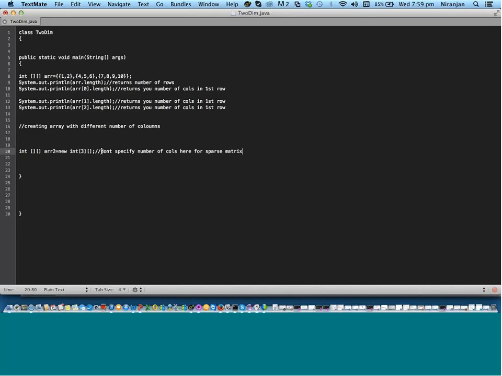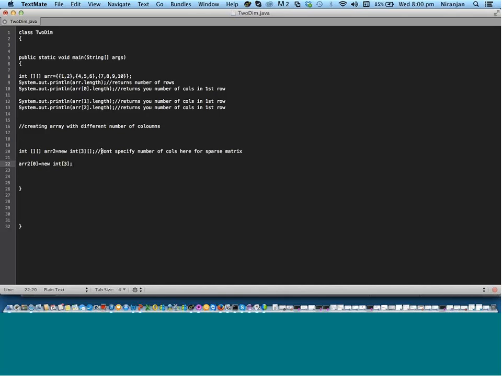A sparse matrix is something where you can have arrays with a dissimilar number of columns. Then we'll take ARR2 index of the row, 0, equal to new int 3.